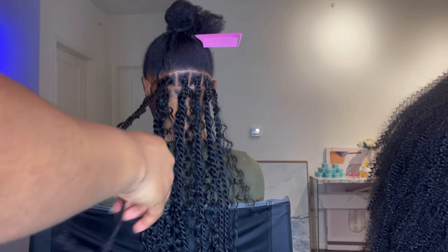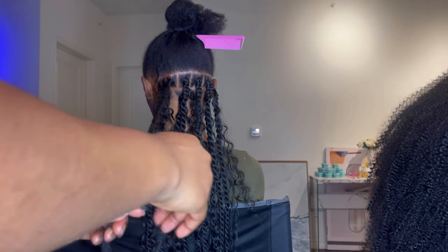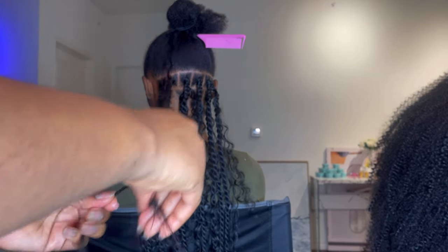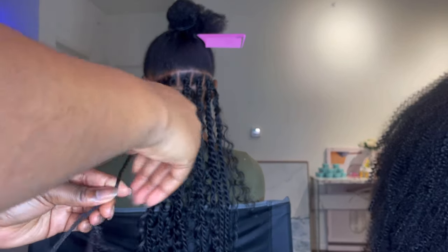Anyway, that'll be all for the tutorial. And I also use hair mousse to make sure the curls are really nice and the curls are flowing through, and also make the twist shine and smooth. But yeah, that'll be all. I did not dip this in hot water. No dipping in hot water for this one.